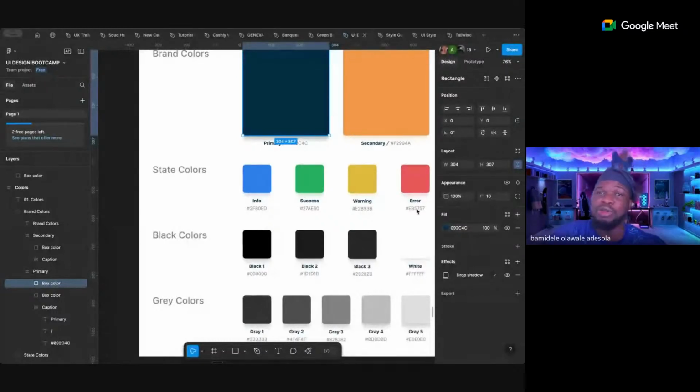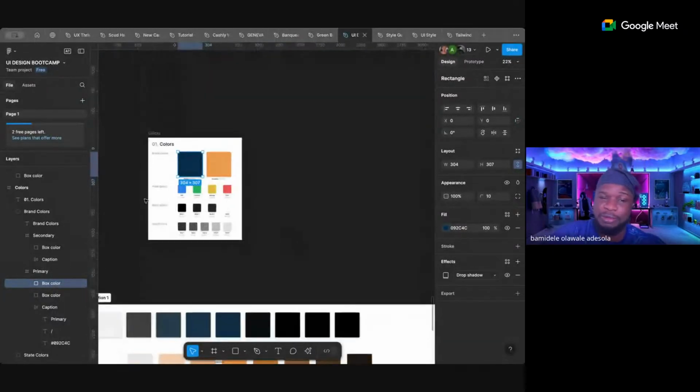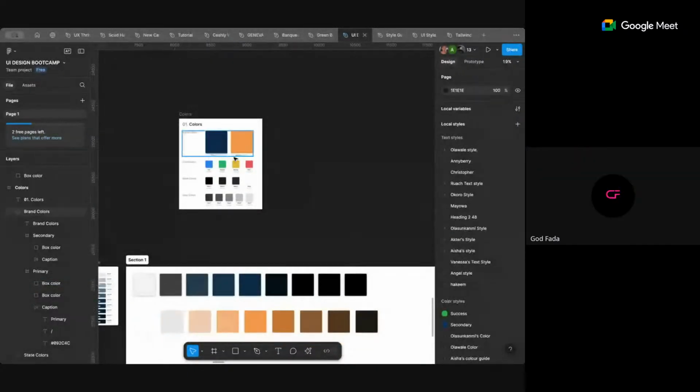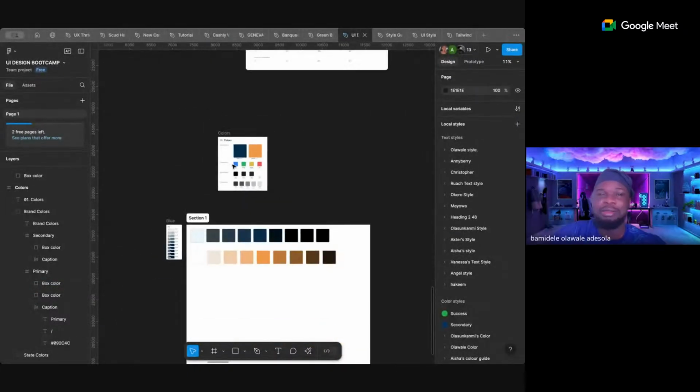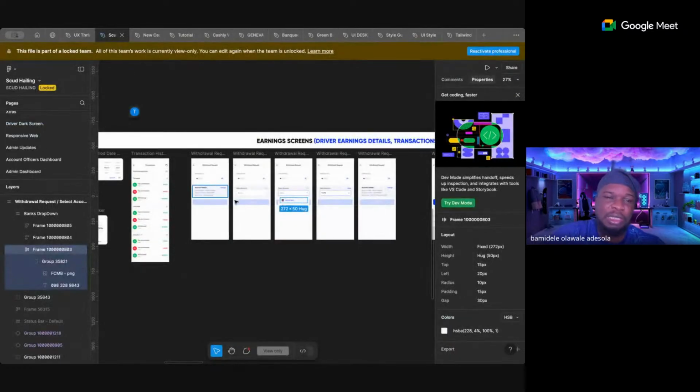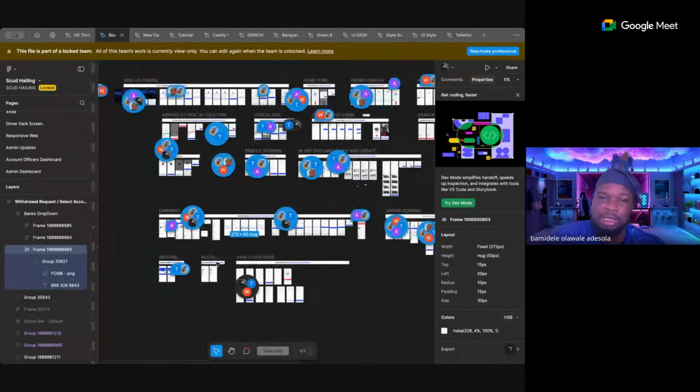That's why I said it depends on your project. You're the one that knows what you want to achieve on the project. And like I said, if you are working on large projects, and when I say large, I mean large. Let's say, for instance, this project is a large project.